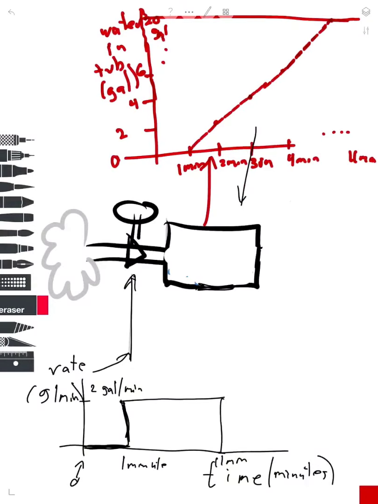Okay, continuing on this logic, let's try another thing. Let's say now not only do we have an input, which is this over here. I'll do a different color. Here's our input. That's our flow in. Let's now create a flow out and then reevaluate what the graph looks like. So I'm going to erase the old graph.